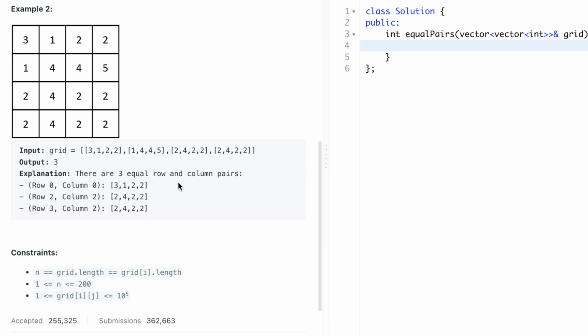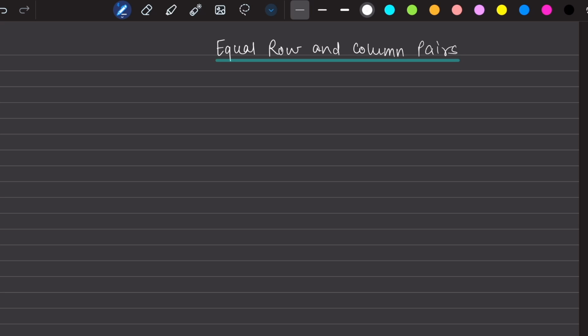So let's just move to our intuition part. Let's build our intuition and take an example. We have 3 1 2 2, 1 4 4 5, and 2 4 2 2, 2 4 2 2.